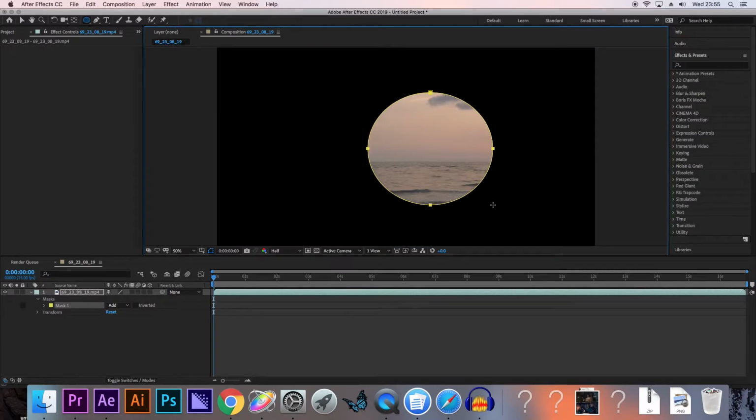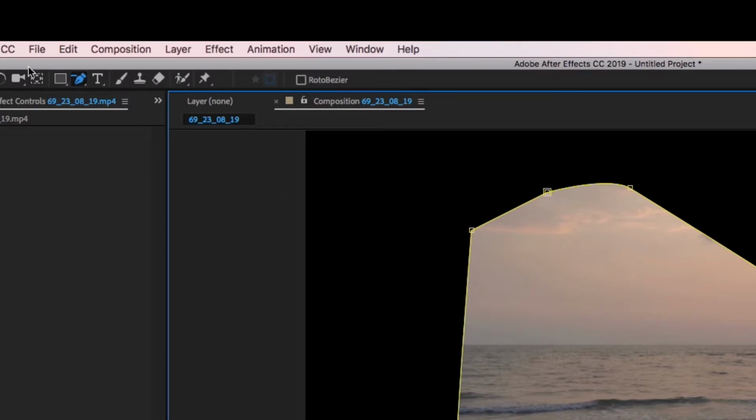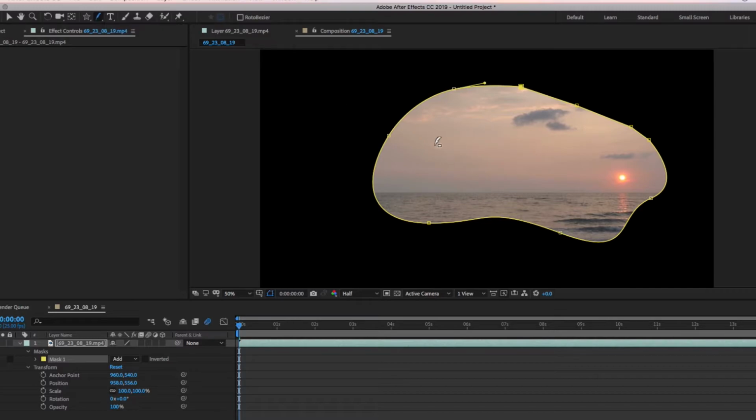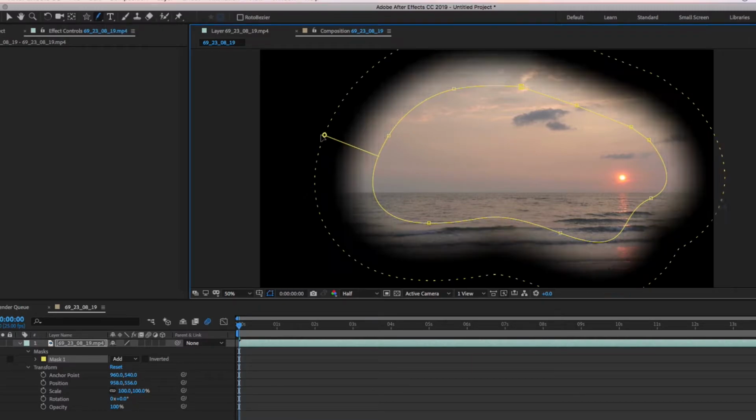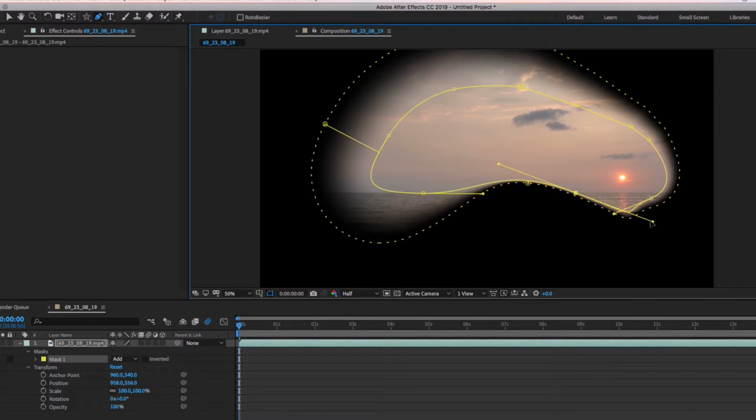I think it's also worth going through the options on the pen tool. So if we click on the pen tool and hold, we can see there's a specialized tool for adding vertex points and one for taking them away, and this one you can create Bezier curves with. Another useful tool is the mask feather tool. If I click on a point on the mask and drag out and then drag in, I can create a custom feather, so some areas will be sharper than others. So I can use this to take out the sea while leaving the sky soft.